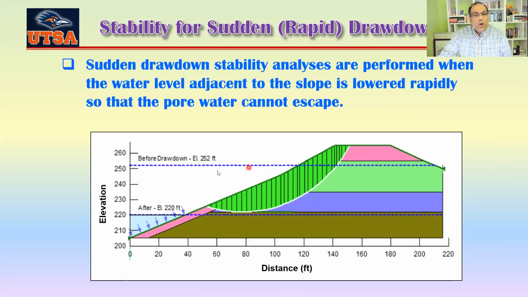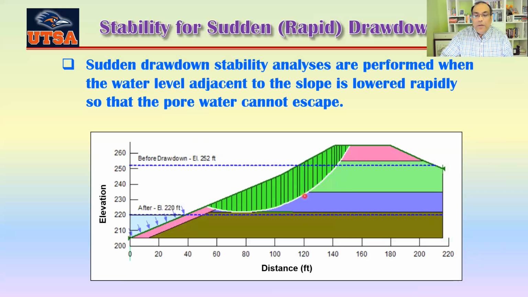And you can see when the water was here before the drawdown, there was a steady state seepage condition. So water was flowing from this side to that side, okay? So these soils are completely saturated. But when you drop that water from here to here in 7 days, the water to seep out from there to this level takes, let's say, 3 months. So in that situation, an undrained condition occurs because the soil here is now in undrained condition, okay?